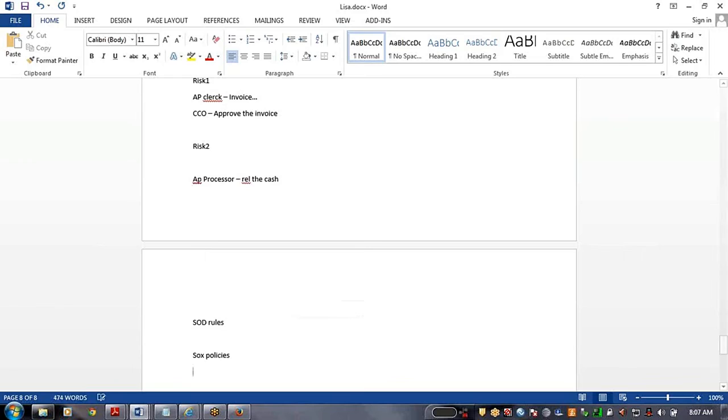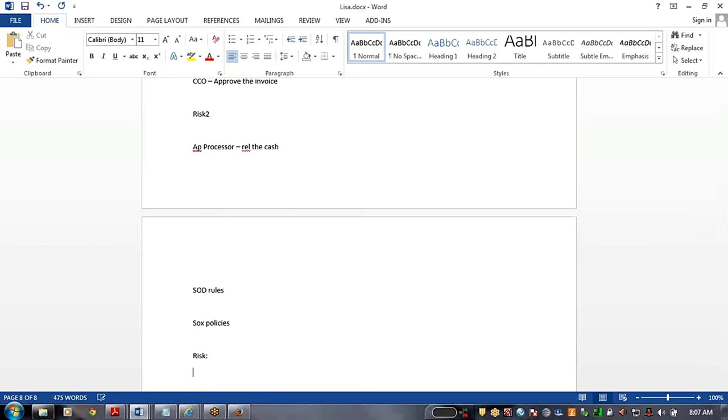Now, once we ran the risk analysis, the system is showing the risk. So afterwards, how can we identify the risk? After identifying the risk, how can we take action against it? Once we have identified that a user is having two critical transaction codes, what is next? What is our course of action? Here, we can take two different kinds of actions. One is remediation, and the second one is mitigation.